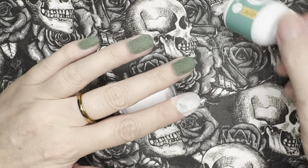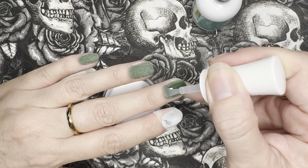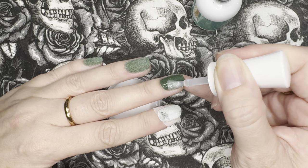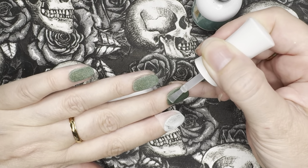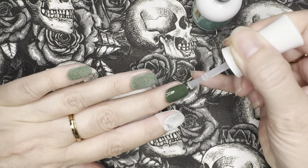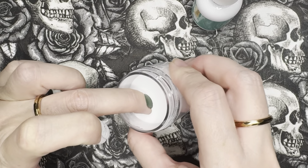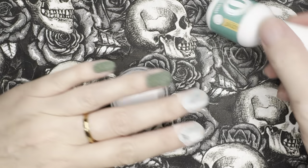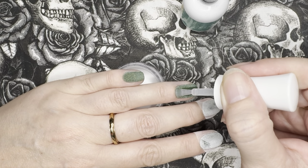You don't have to. You can forfeit the clear altogether. You can put it underneath your dip powder if you want to. Although I don't find dip to stain my natural nails, especially if I'm doing a soak off, which I don't really do anymore because of peel base, only because I have to film content all the time. If you want your nails to last more than a day or two, do not use peel off base coat. It works really, really well. And by that, I mean, it's rough because your nails are going to pop off.